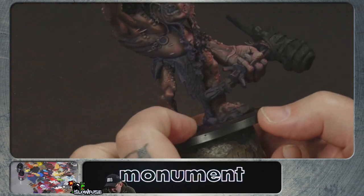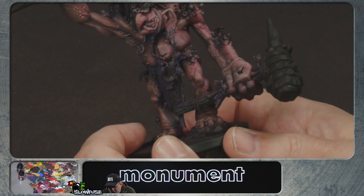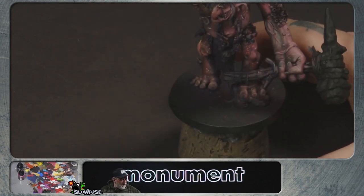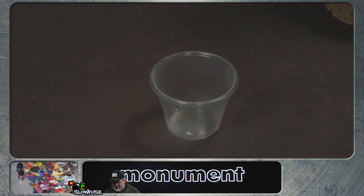And I'm contemplating doing a little bit of a wash right now, like our flesh wash, and just thin it way down. I'm going to do it. It may not be the right decision. This may be bad decision-making at its finest, but we're doing it anyway. Flesh wash.